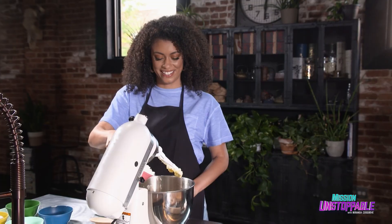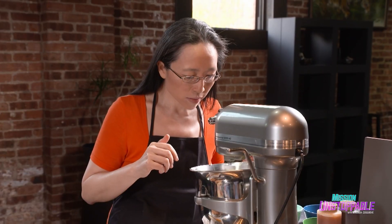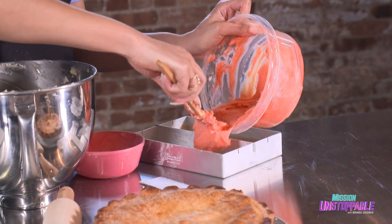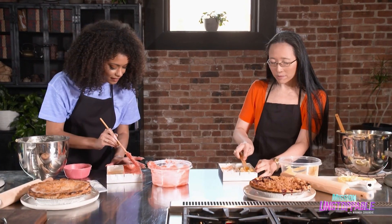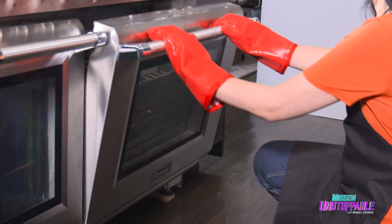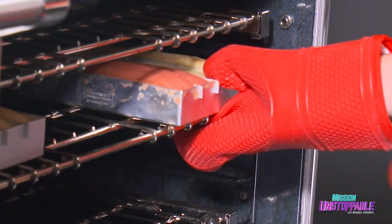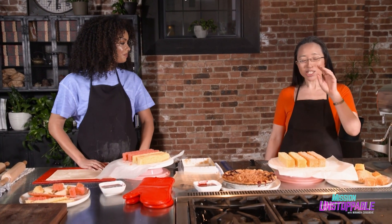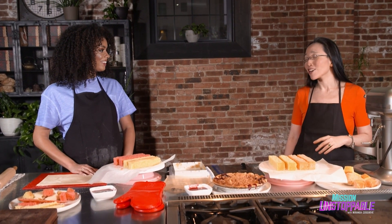To make the cake batter we mix butter, eggs, sugar, flour, and baking powder. Then we add pink food coloring to half of the batter. We pour the batter into a tin and add dividers to keep the colors separate. And after 30 minutes in the oven, the key is the Battenberg pattern. We have two colors of cake and we don't want the same color of cake to touch the same color of cake, because that would be terrible.